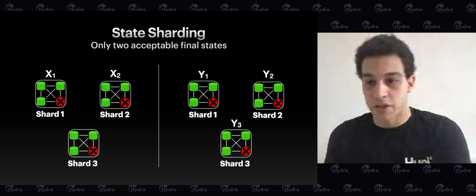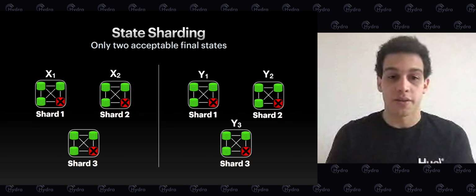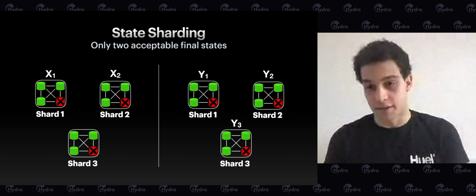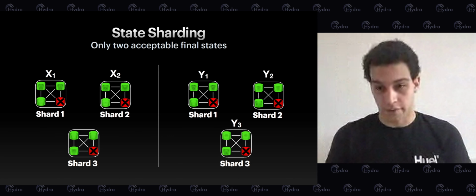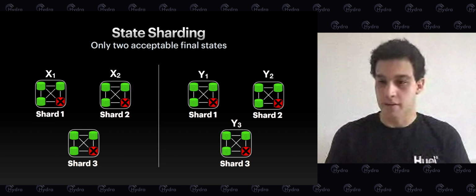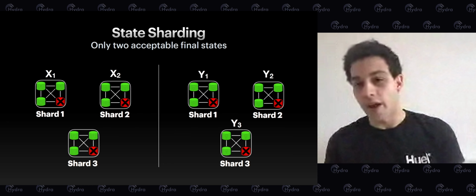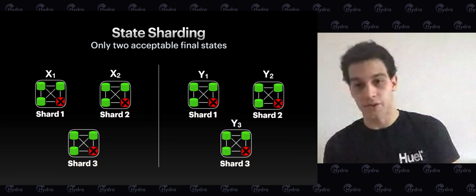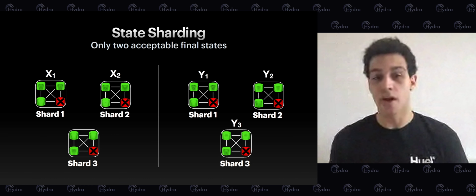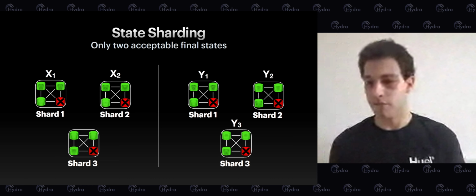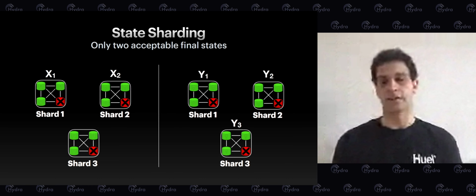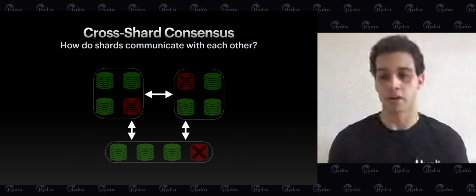Now it's important to note that there are only two possible valid states for the system. Either the one on the left, where all the input objects are there, which means the transaction failed, but cleanly failed. And on the right, where the transaction succeeds, so we don't have the input objects anymore, we only have the output objects. Any other state, where we have a mix of input and output objects, is not a valid state and is considered a safety violation.